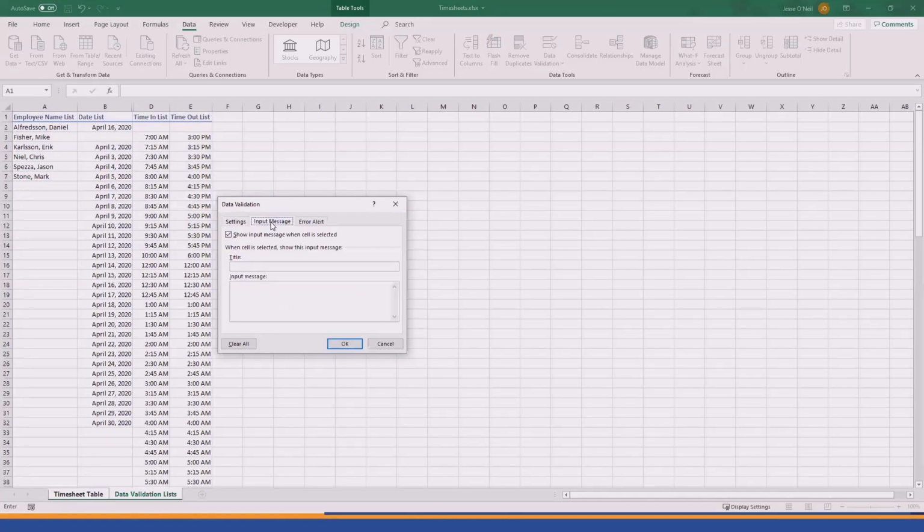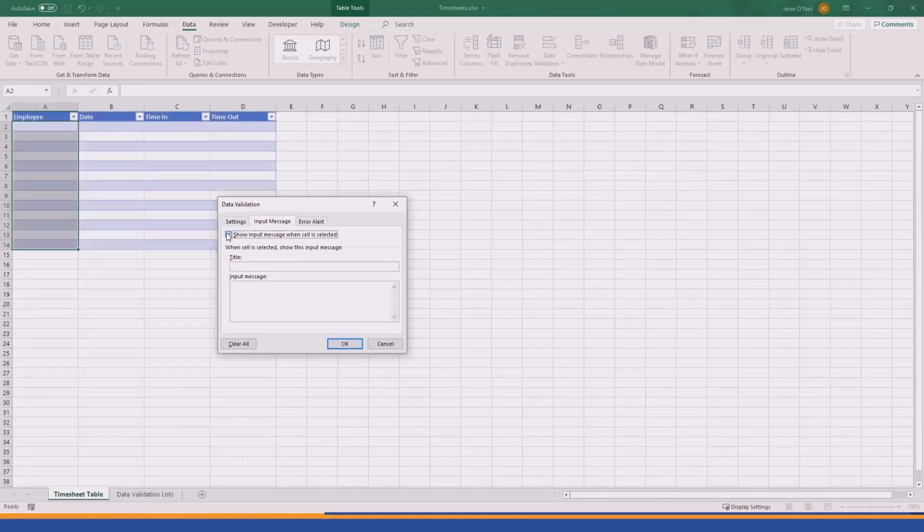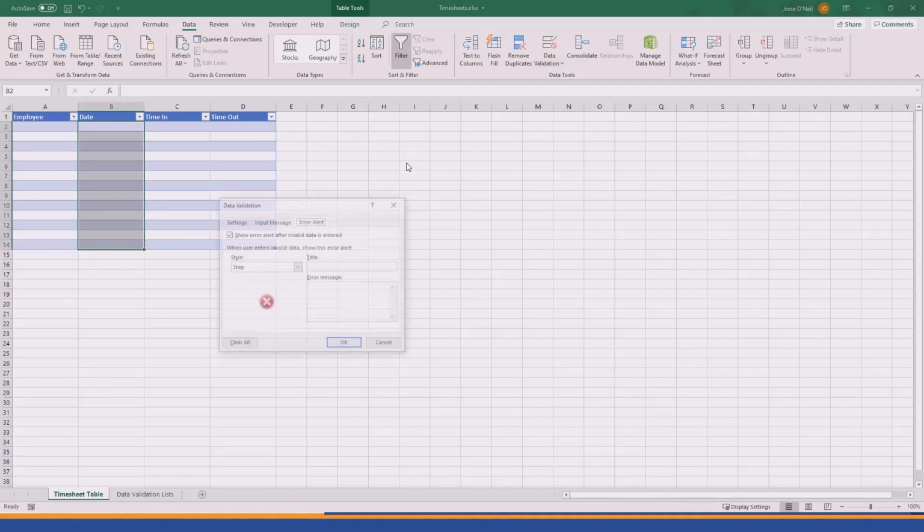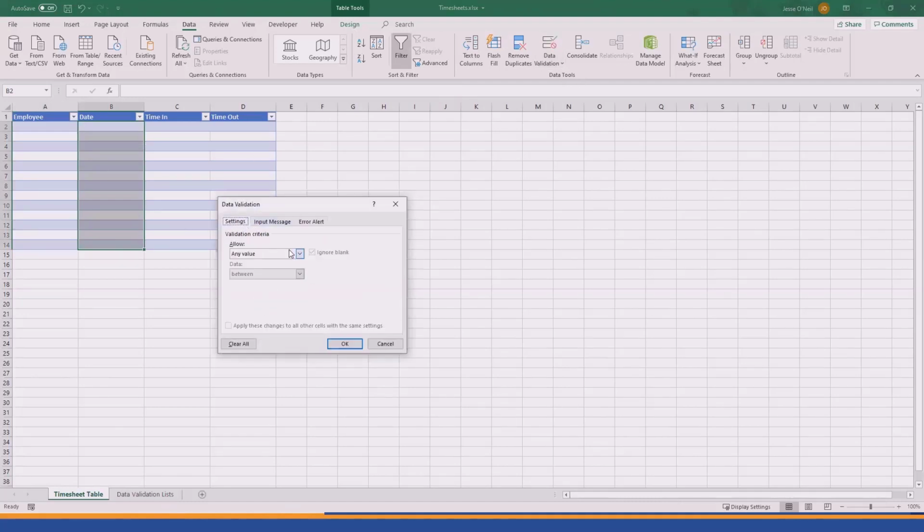Of course, you do have some other data validation options in here. You do have things like showing the input message or your error alerts. I'm just going to turn those off for now. I don't really need them, so I'll just uncheck those. And now what I've done is I've created a nice little drop-down menu for my timesheet that I've got. All right, so now I'm just going to do that a couple more times for the rest of the timesheet.